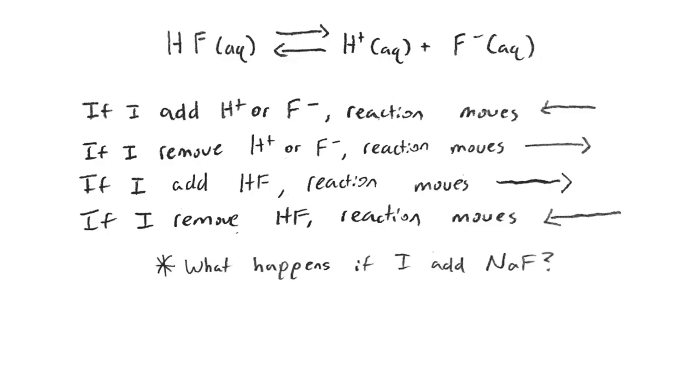Using this information, which way do you think our reaction will shift if I add in some sodium fluoride? To answer this question, we have to recognize that sodium fluoride dissolves into sodium and fluoride ions. We don't really care about the sodium ions because they're not part of this reaction. However, we pay attention to the fluoride ions because they are part of the reaction. When we add sodium fluoride, it dissolves and we end up increasing the amount of fluoride ions we have. Fluoride ions in this reaction are a product, and if we increase the amount of product of an aqueous or gaseous substance, then our reaction will shift to the left.